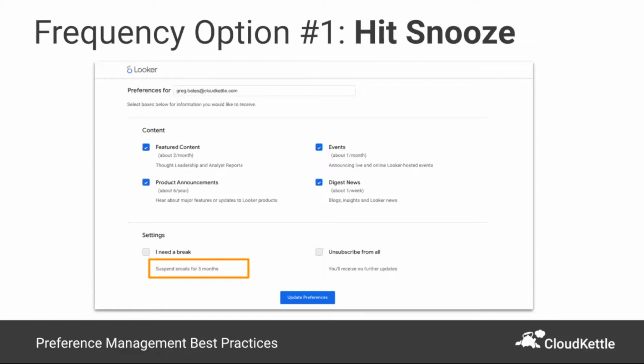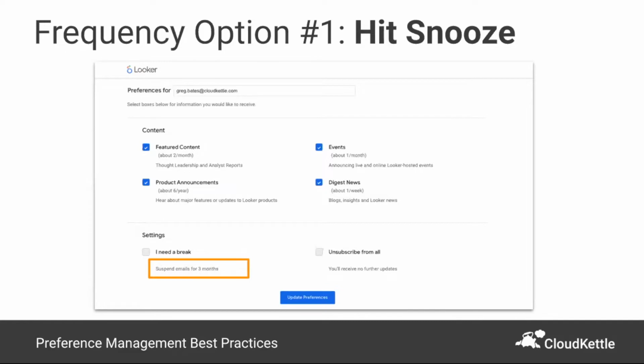And so this keeps me subscribed, but it also signals at least a hint of intent and tells Looker that their content is important enough to me that I wasn't ready to unsubscribe completely. Once I'm out of my hibernation period after my snooze, Looker could then add me to something like a welcome back journey and ease me back into regular mailings and even do some progressive profiling to try and learn a little bit more about me so they can tailor their messaging better this time around.